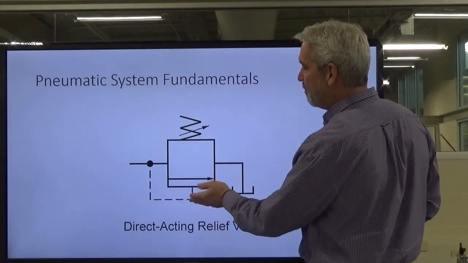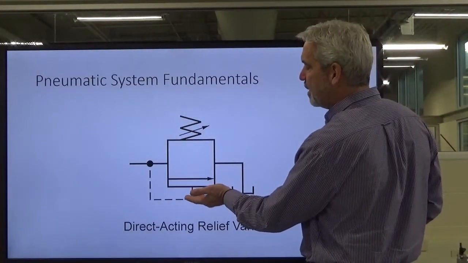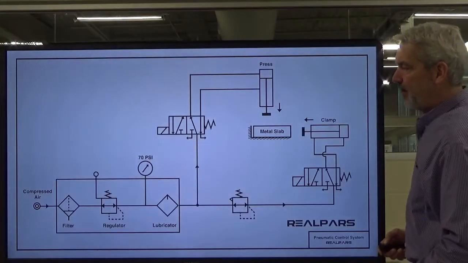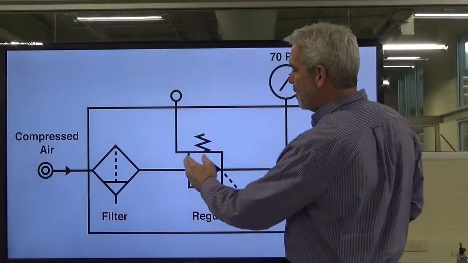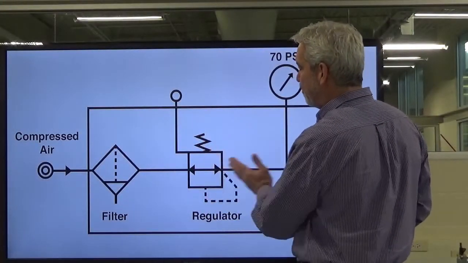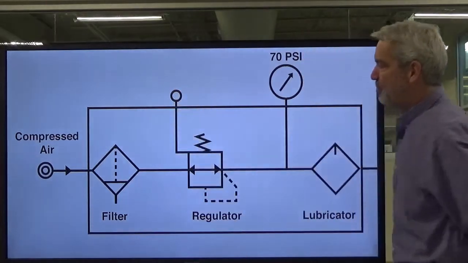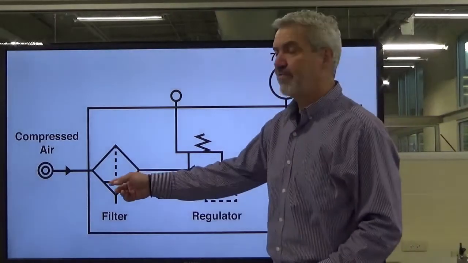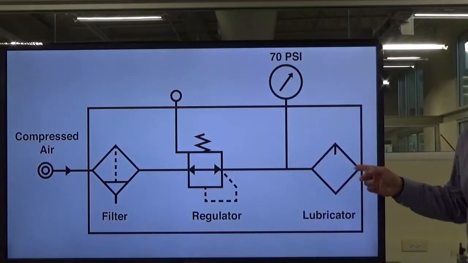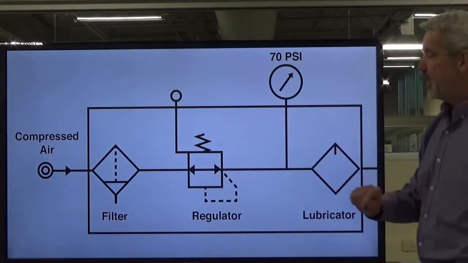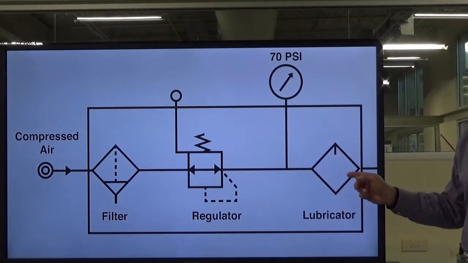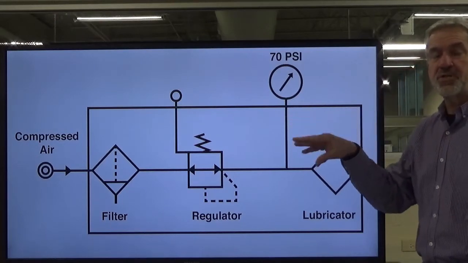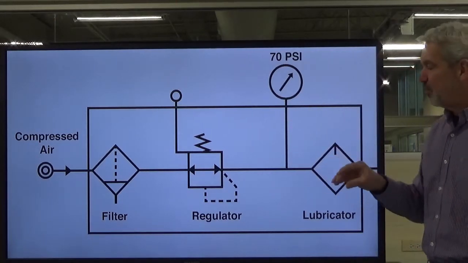A little bit different configuration or look to it. You see this one's blocking it off, and in the case of too much pressure, we give it a path to flow back to tank. On the pneumatic one here, we allow it to flow, and we dump it from the system right into atmosphere, okay? Just giving you a little heads up. Going back to symbols, we're going to keep working with these. Again, diamond shape. Diamond shape over here, we're conditioning this fluid. We filtered it over there. In the conditioner here, we're going to add a little bit of oil to it to keep the cylinder seals and the valves lubricated and in good working order.